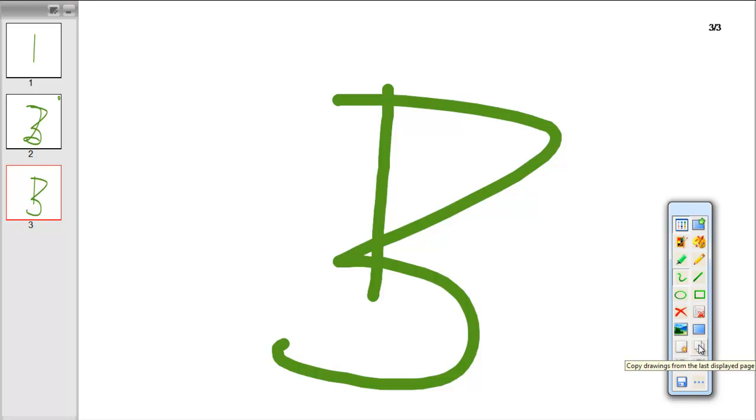When I train, I use this as an example. If you want to bring something up, draw something on here for the students on page 1, have them come and try to replicate that on page 2 or page 3, you can use that button to bring yours through from page 1 and to compare and contrast.